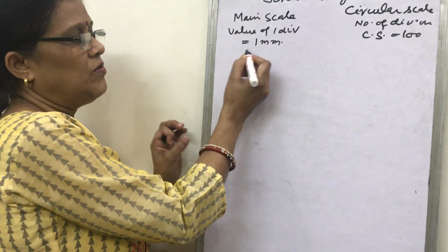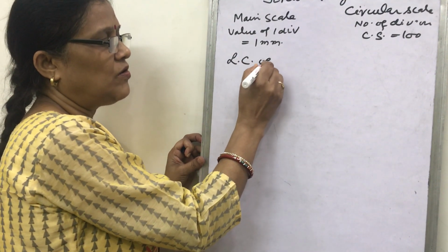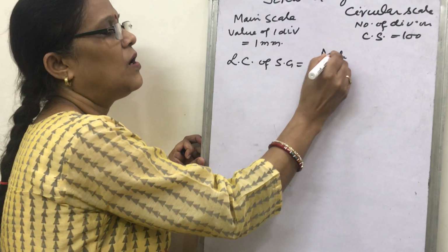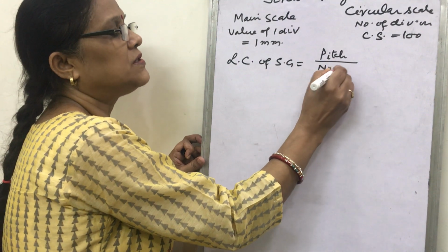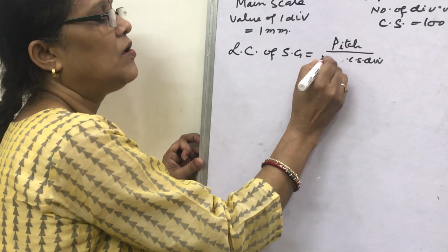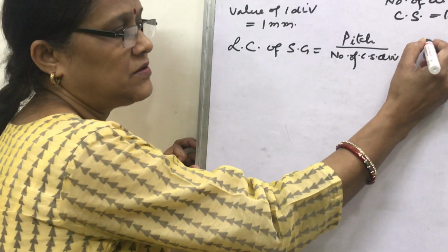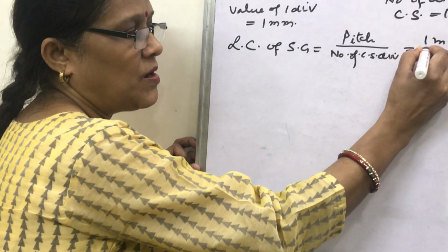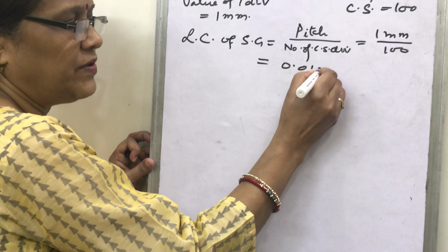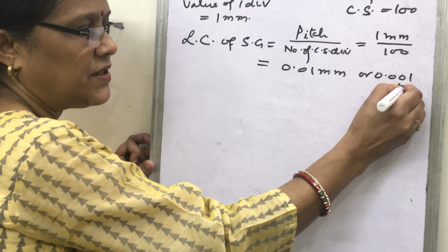Now the least count of the screw gauge is given by pitch upon the number of circular scale divisions. What is pitch? Just now we have seen, 1 mm upon the number of circular scale divisions, 100. So its least count is 0.01 mm or 0.001 centimeter.